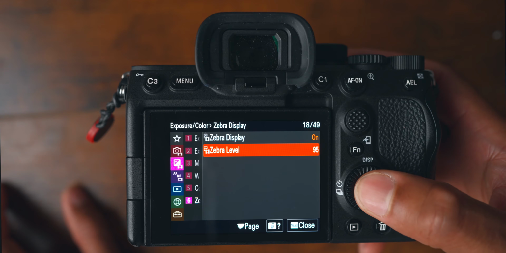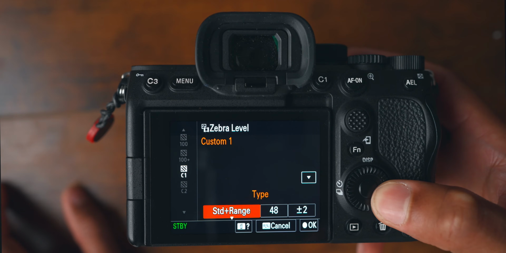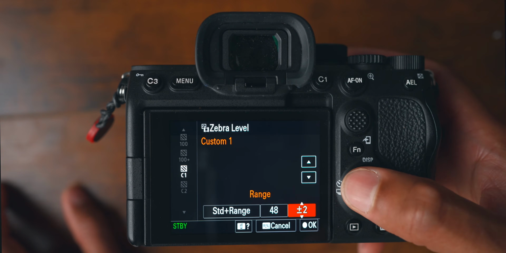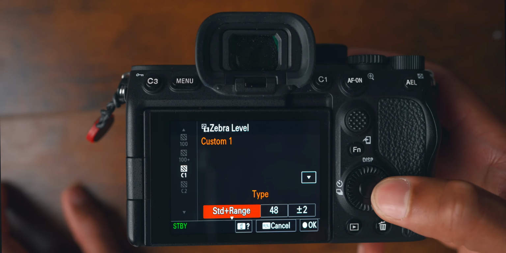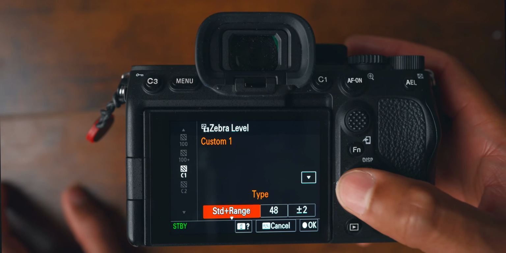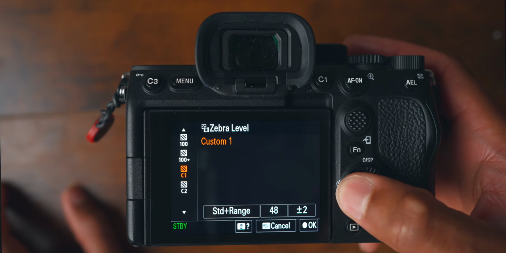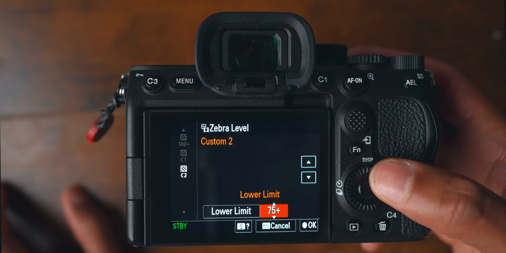And then I have two custom ranges here for C1 and C2. C1 is going to be my skin tones. So I have this set to 48, which is a little bit lower than some people might tell you, but I think it looks better for darker skin tones if it's closer to 45. If I have zebras on the skin or on a gray card, that means that the exposure is set correct for the skin tones. And then if I really want to dial in the image, my C2 is set to 75, and that's really where I want my highlights to hit in a controlled situation like this. I want them set to 75 or lower.